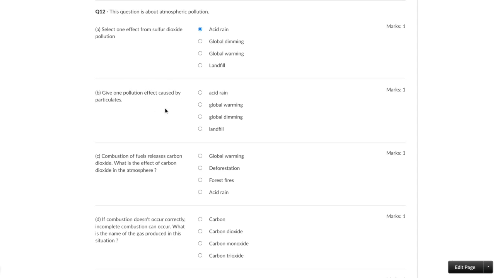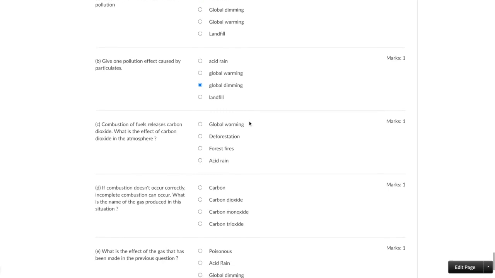Another effect of pollution, this next one, is particulates. And particulate is a fancy word basically for bits of solid. So those bits of solid go into the atmosphere and they literally block out the sunlight. They get into clouds, so particulate damage, you can breathe them in and things like that, but ultimately in the atmosphere the pollution effect of that is global dimming, because it is literally pieces of solid suspended in the atmosphere, and that blocks out the sunlight. Okay, and that causes less sunlight to get to the Earth's surface.